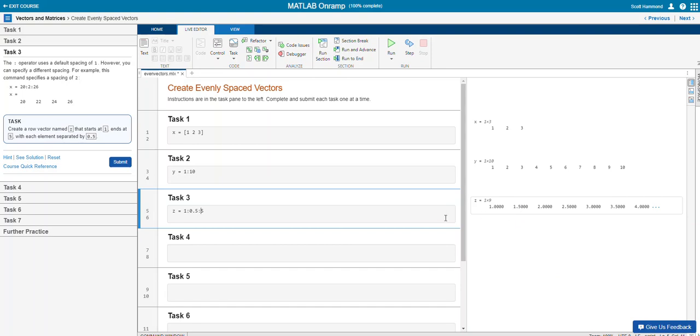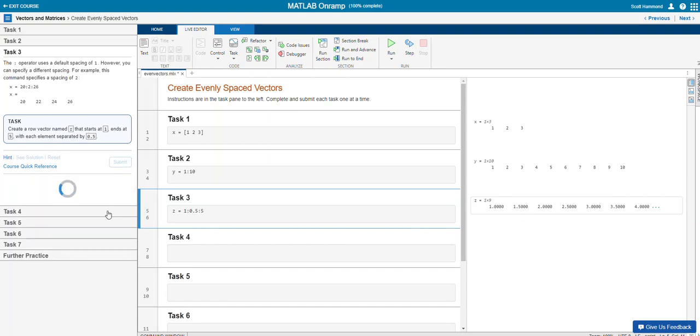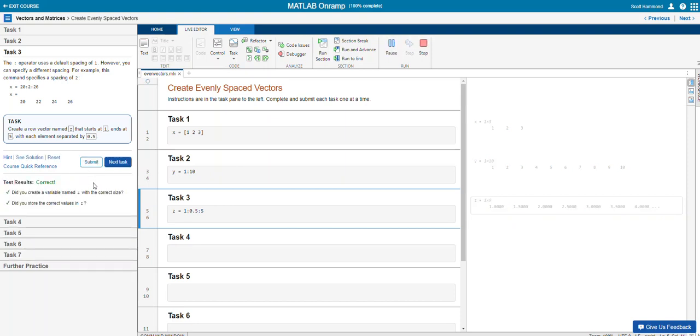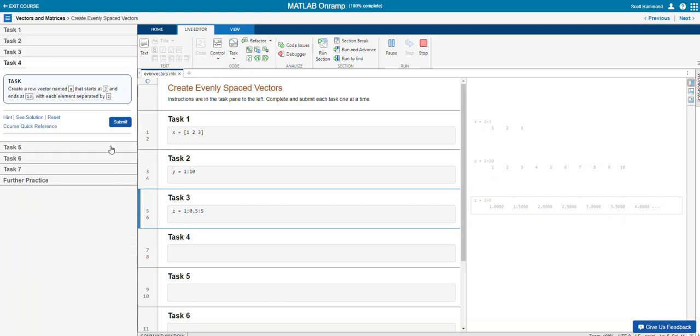And we see them going out 4 precision points. So it'll go run it, and it likes the way we did it. We go to the next one, and then we're going to create a row vector A, and assignment, and it starts at 3, and it goes to 13, and it's separated 2 at a time. 2, colon. From 3 to 13, separated by 2.